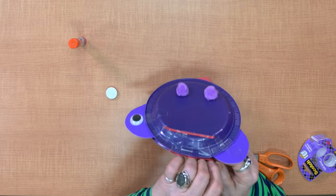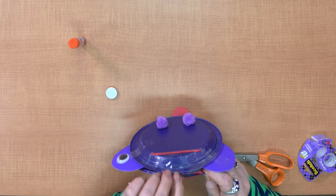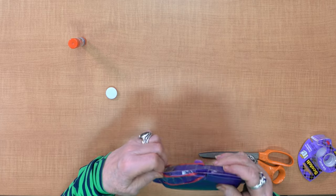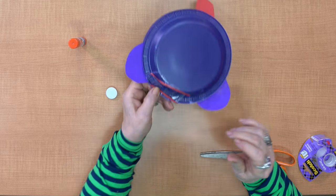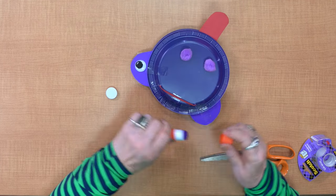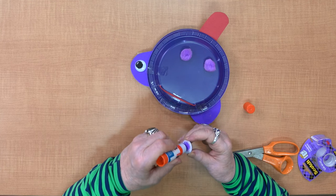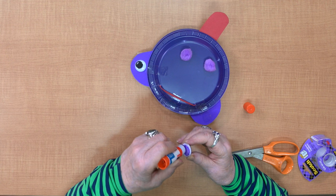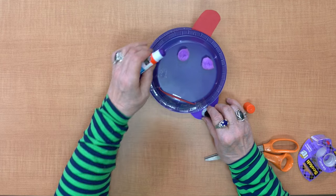We're going to put that right into there like that. So, we've got a rubber band in the back like that. We got a one-eyed frog up here like that. So since he's not being very cooperative, count with me, kids. 1, 2, 3, 4, 5, 6, 7, 8, 9, 10. Counterclockwise. 1, 2, 3, 4, 5, 6, 7, 8, 9, 10. Now that should do it, Mr. Frog. Stop being difficult.